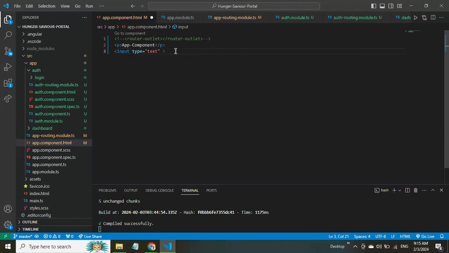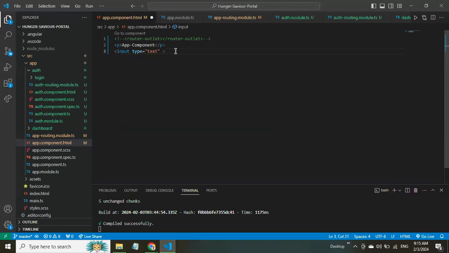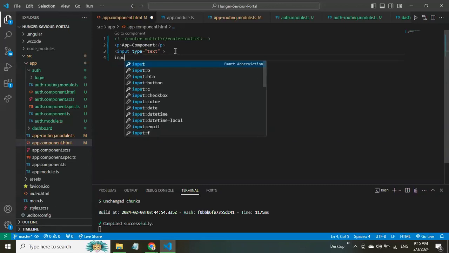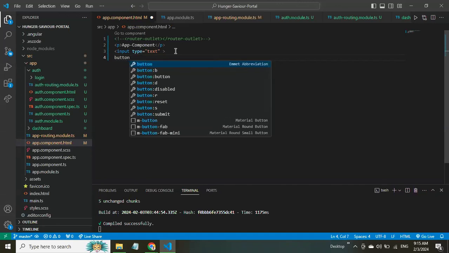Let's say this tag is basically a button. Create a button tag. There is a button tag, press enter.